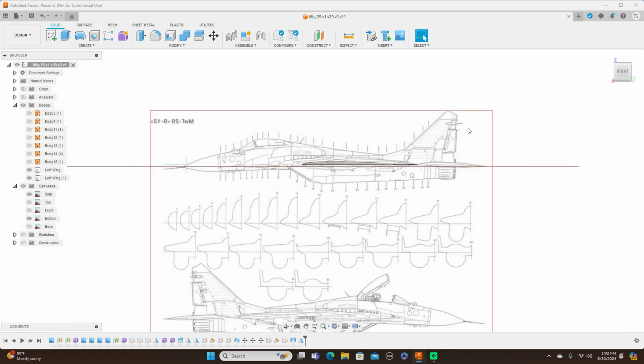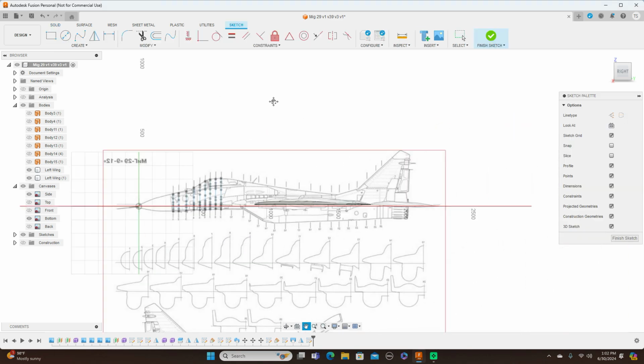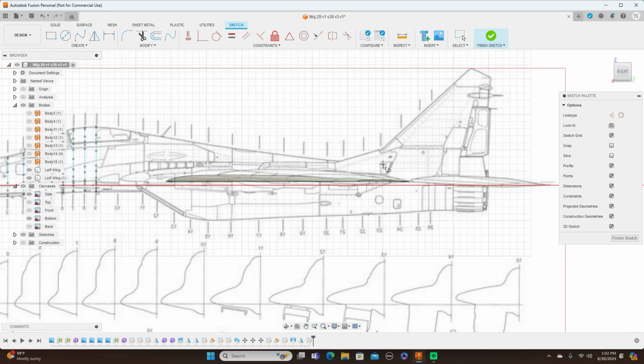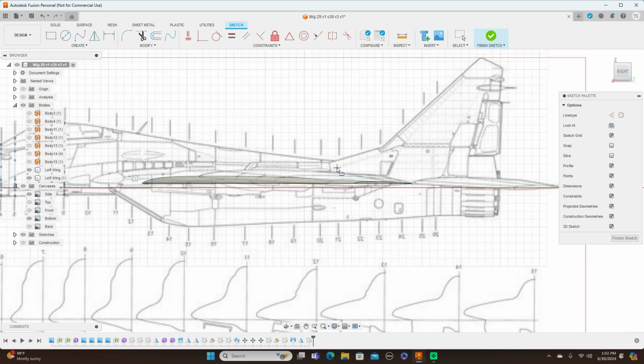Okay, I'm going to draw a line on this plane here. Create sketch, this plane. Now I'm just imagining this line coming down through here.